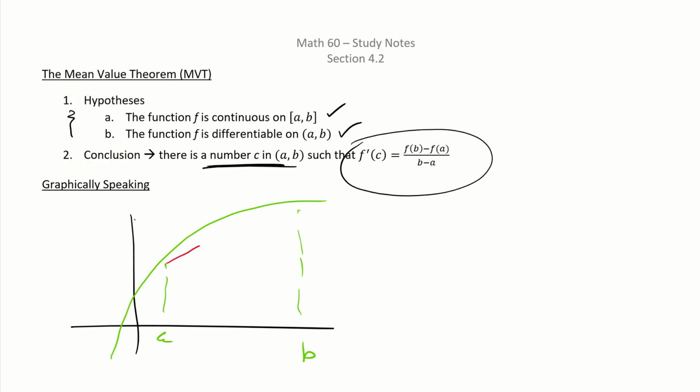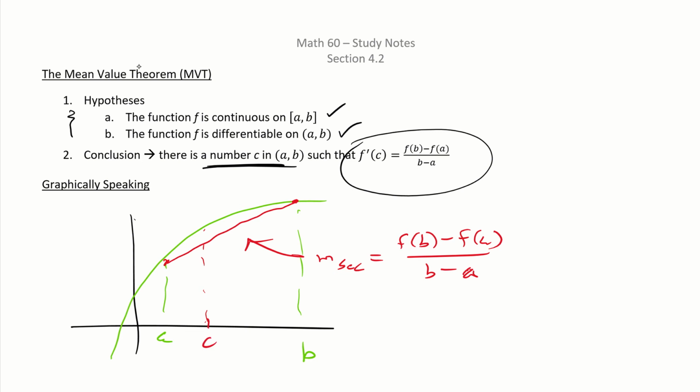It's going to be this guy from this point to this point. We are calling that in the class m secant. You don't have to, but that is f of b minus f of a all over b minus a. Another thing I called it was like average velocity. But apparently, if you use your graphing skills imagination, there's a c in here whose derivative, that is its instantaneous velocity, or m tan, or f prime evaluated at c, is equal to the same slope.